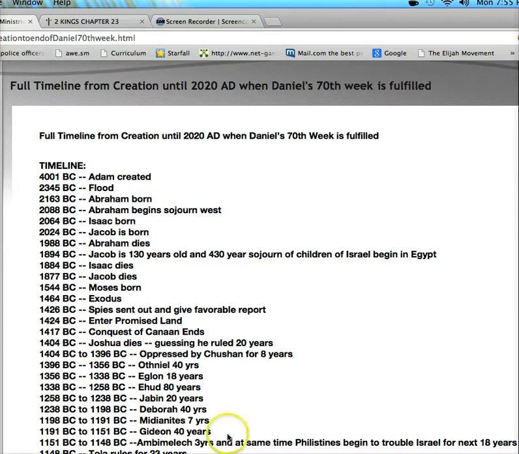A lot of people now get confused with the time of the Judges, because in First Kings, when you get to the 4th year of Solomon's reign, when he begins construction of the temple, it says there's been 480 years from that point back toward the time of the Exodus. Well, when you add up all the different judges and then the times between the judges when Israel's oppressed by her enemies, you come up to way more than 480 years between the Exodus and Solomon's 4th year.